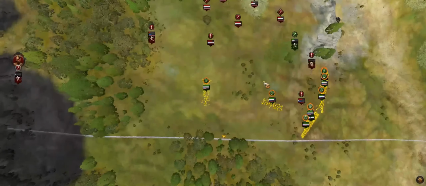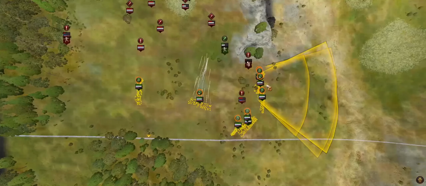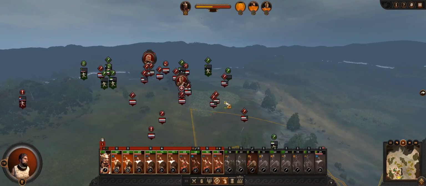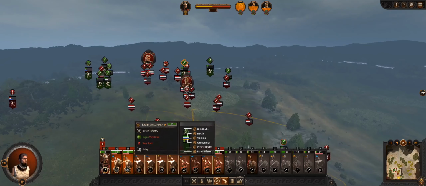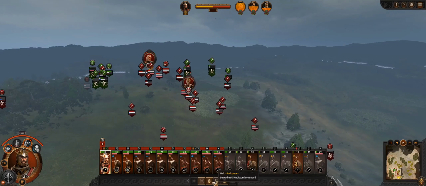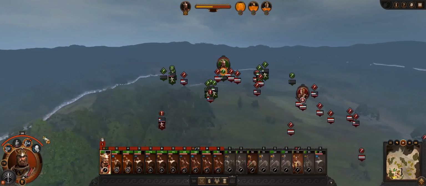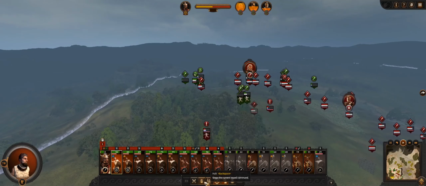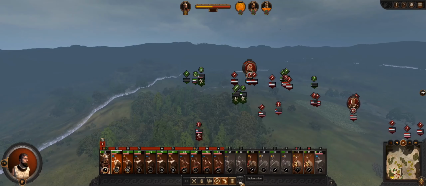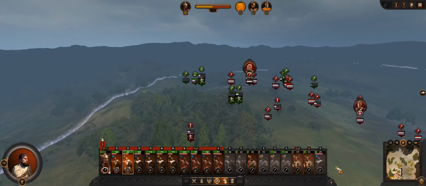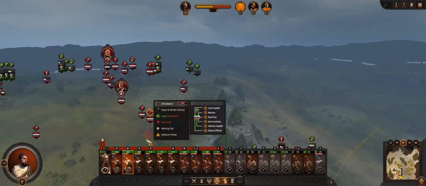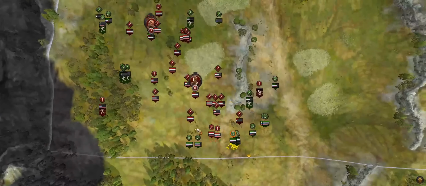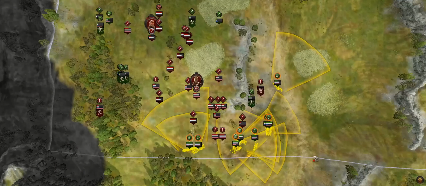All right, so things are looking really bad here. Oh dear, they've all fled from the middle. And I think what I might do is just issue a general withdrawal. I can't remember how to do that. Let's see, toggle melee mode. Usually there's an option to send them away. And apparently they're content to just be chased around the entire battlefield, I suppose.